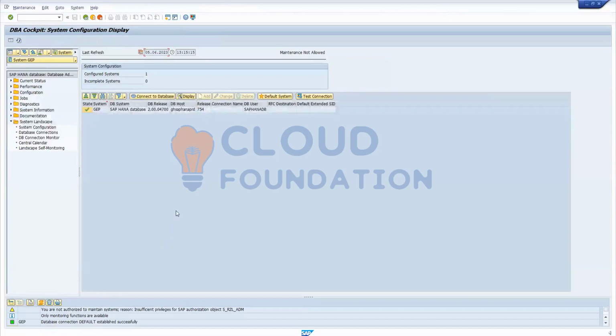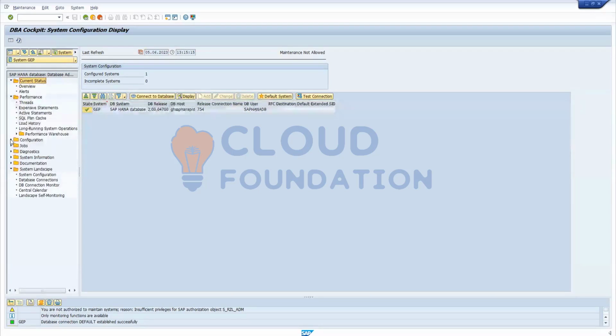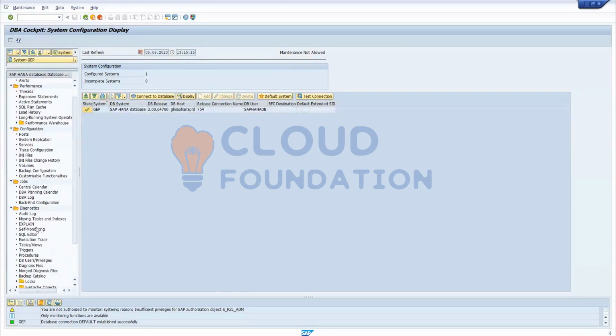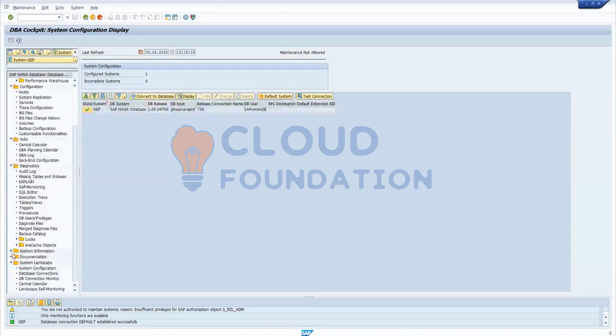You have to go to current status. There are different tabs on the left hand side: current status, performance, and so on, the folders with yellow color. Under performance you have configuration, jobs, system information, diagnostics. Then you have the system information.